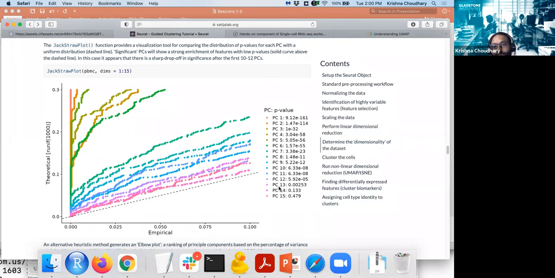And we can see that when we get close to 13, 14, or 15 PCs, our p-values are kind of high, so they are not significant. And this is what the p-value is representing. The way it is generated is a bit complex to explain, but it is based on some permutation-based test where they are looking at the association of genes with the principal components. And if there are more genes associated with the principal components than one would expect by chance, then those principal components are significant.